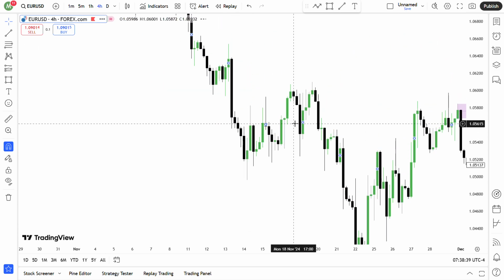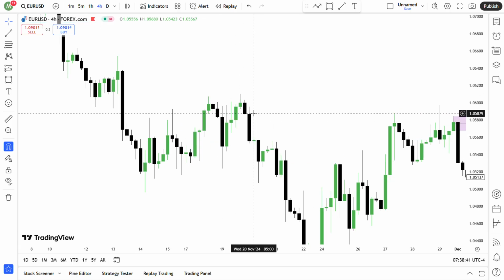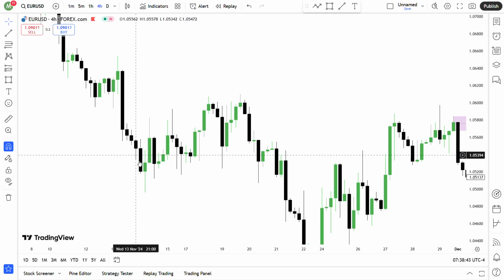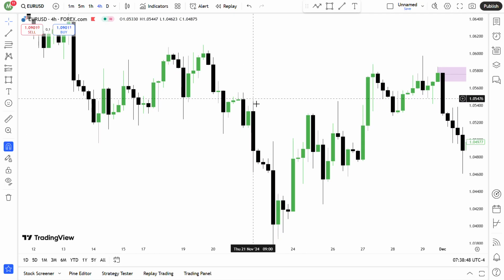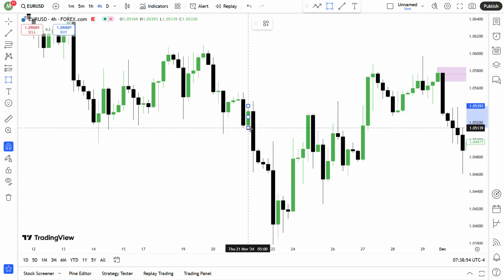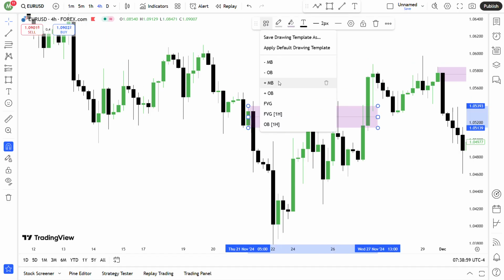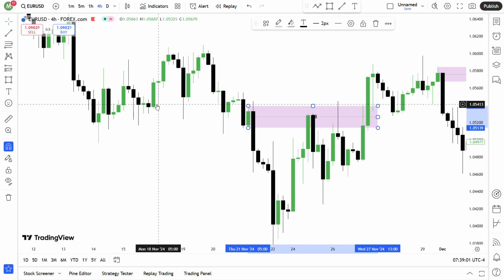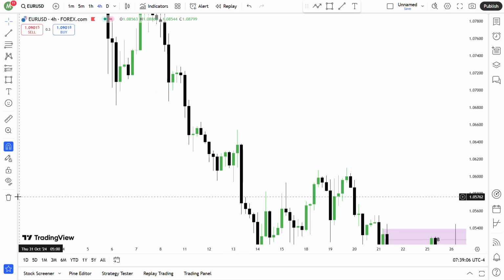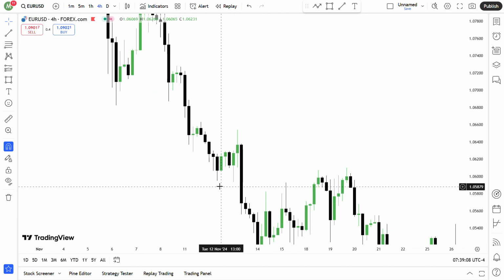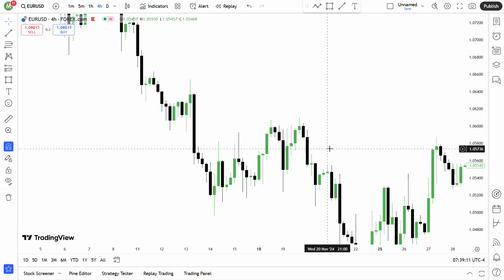Which order block is so strong? Here the market is consolidating. So which is the last candle? This candle is known as the order block. This is the last candle, so this is considered the bearish order block. Now I will show you how to mark these bullish and bearish order blocks. Now we are going to see how to apply it with buy and sell liquidity.